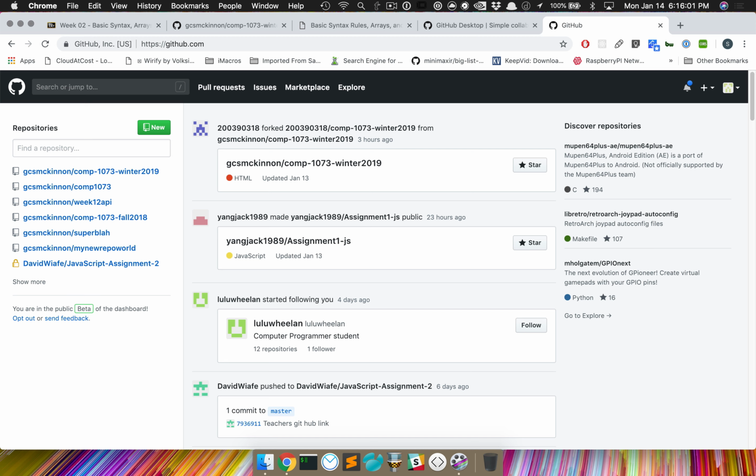So once you've signed up or signed in, you usually hit your dashboard. This is your dashboard here, and your dashboard gives you a little bit of quick view information, like the most recent repositories that you have, any issues or pull requests you might have. I imagine a lot of you don't know what issues or pull requests are, but that's totally fine. We're not actually going to use those anyways. I'm not going to create pull requests or anything like that.